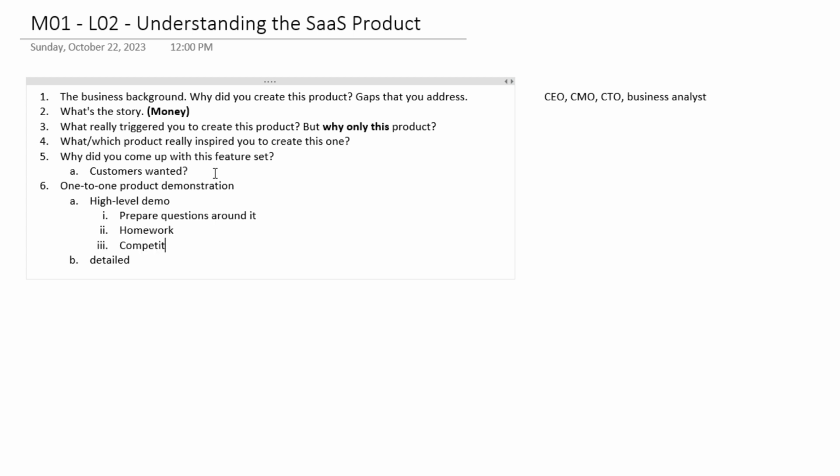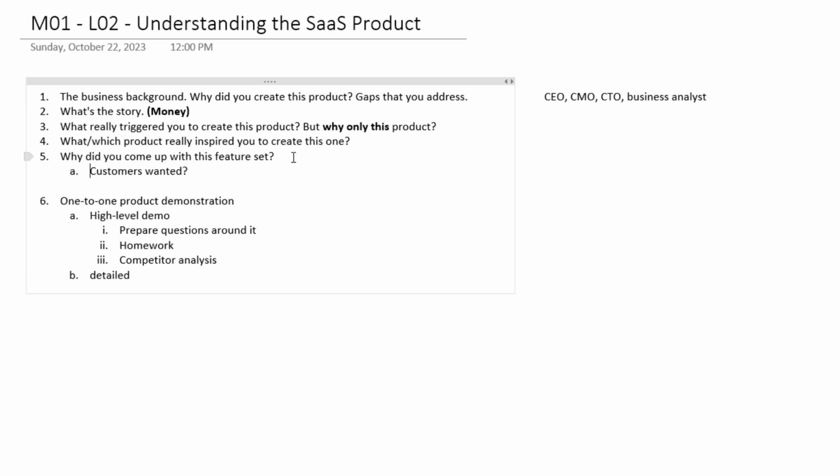You can also do some competitor analysis, and that's a very critical question. I missed it here, but you must ask this question: why would someone use your product? Okay, this is another way of asking the same question. This 5 and 6 are related. Why would someone use your product? Okay, and that's another question that's asking why customers need your product.